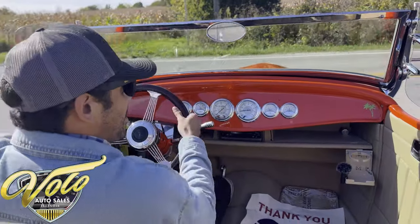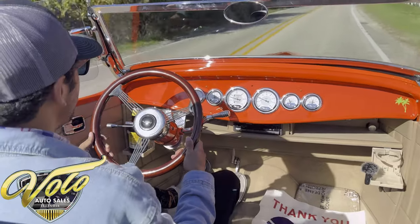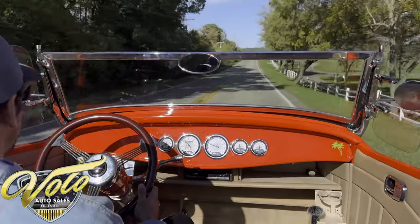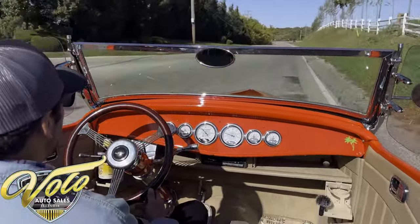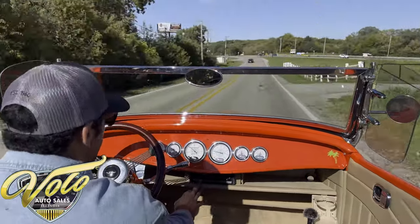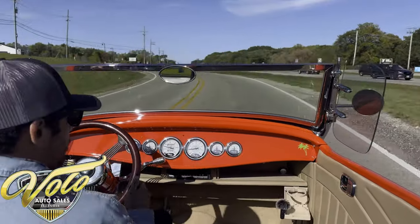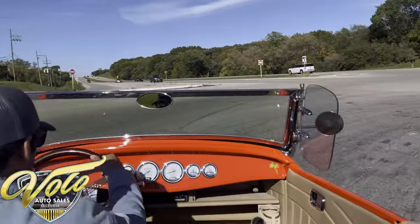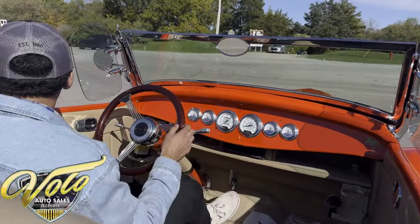We picked a beautiful day to take out the 32 Ford hot rod — that's exactly what this thing is. Drives really smoothly. This isn't your modern day Cadillac, but for a hot rod it drives pretty smooth. Acceleration is real nice, the steering's nice and tight, no complaints here. Horn works, the turn signals work as well. The radio has a CD player with a pretty good sound system. All the gauges are working up on the dash — battery gauge, fuel gauge, RPMs, speedometer, oil pressure gauge, and water temperature. Everything's functional. Turn signal lights up, you've got left and right indicator lights on the dash, and it does cancel too.